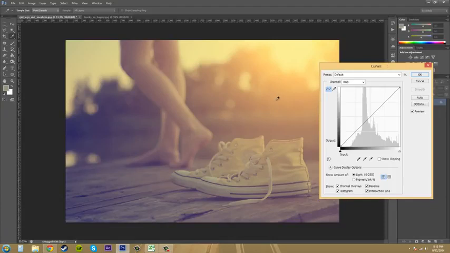Now let's go over what we see here. The first thing that you'll notice is that we have our graph here, and let me explain the graph a little bit. Down here at the bottom we have our input, and over here on the left we have our output. The blackest black, so 0 for black, is going to be at the very bottom left corner here.